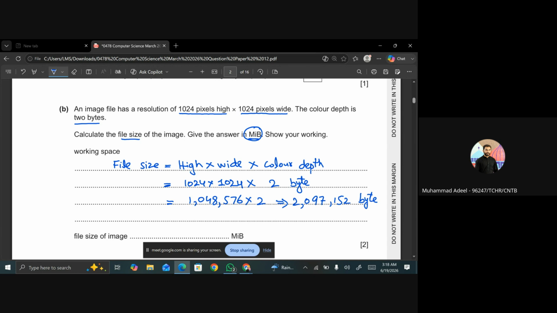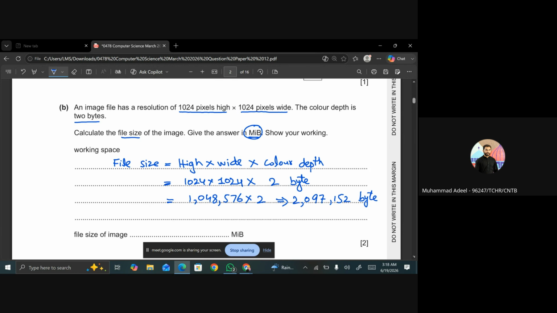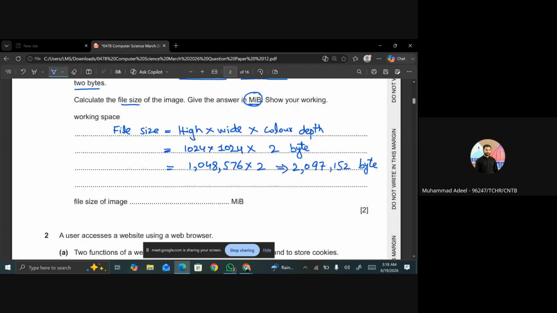Now, because we have to convert it into megabytes, and we are already in bytes, firstly we convert to kilobytes, then into megabytes. It means that we are moving from a lower unit to a higher unit, so we do a division. 2097152 divided by 1024 and again by 1024.